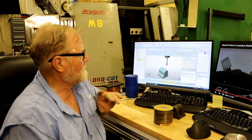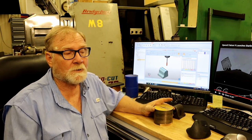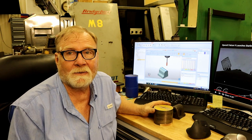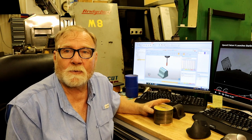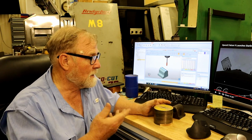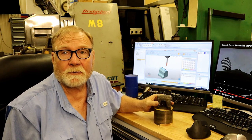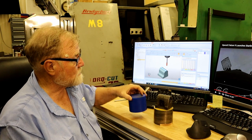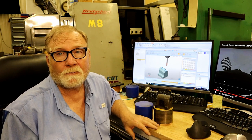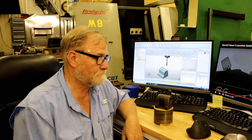But once I've gone through all this, I look at it as a learning experience. When you can walk up to a machine and program it and be done quickly, then it's really, really useful. But you've got to practice, and that's a perfect thing to practice on, especially since I want two practice copies. And so that's where the wax comes in. I will be putting this in the machine pretty quick and cutting it down. Anyway, let's go to the machine.